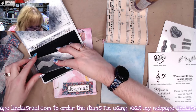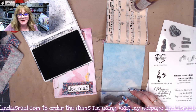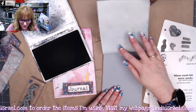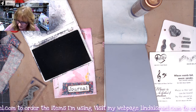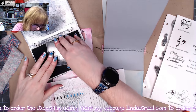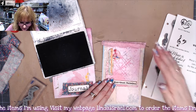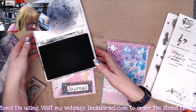That looks good at the bottom. Then for the back piece, how about a sentiment? I'll put 'music heals the soul.' I haven't used this stamp yet so I'll stamp it off onto a scrap of paper first, then put it right here in the corner — yeah, that looks good. That's this side done. Let's flip this over; I didn't find anything right away for the front so let me look.